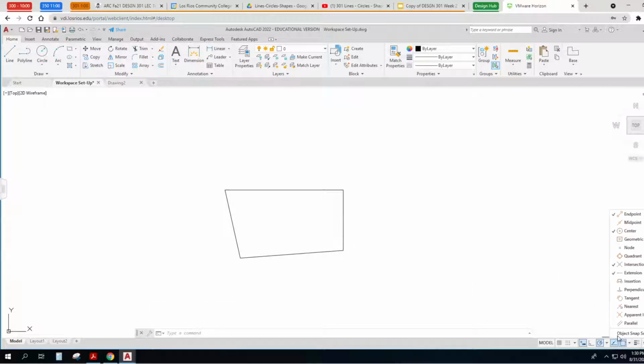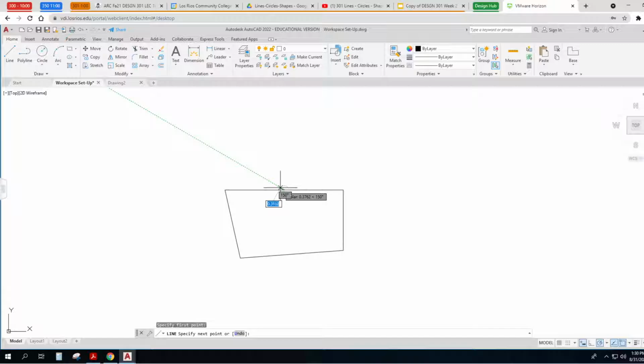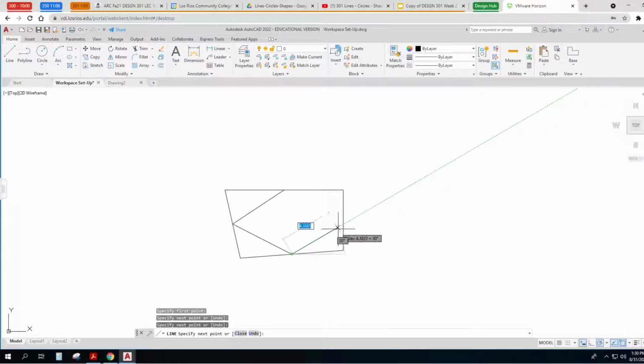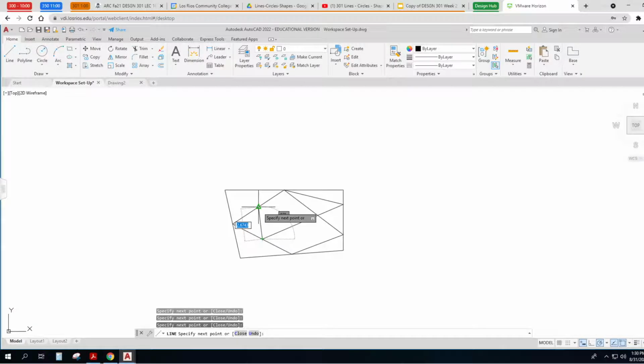And then what if I want to draw from the midpoint of something? Now I can hit midpoints very quickly. So those are just some of those things that we can do.